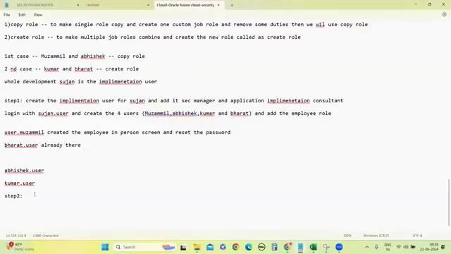Example: remove the data exchange option for these two users.